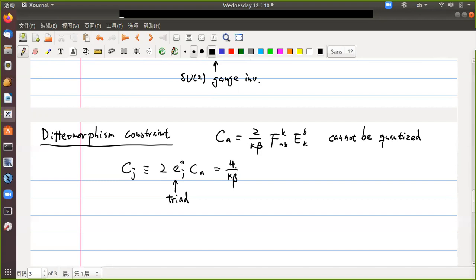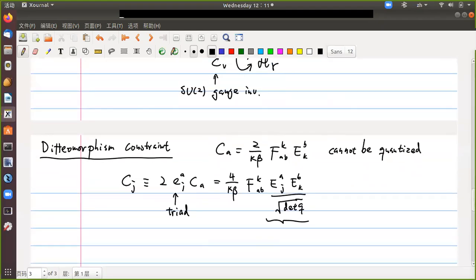So let me write down the expression. And the prefactor 2 is completely conventional. It is conventional for some later discussion. E^A_J E^B_K divided by the square root of the determinant of q. So you can see that this E^A_J combined with this capital E in the diffeomorphism constraint, you get again an EE term, E^A_J E^B_K divided by the square root of q, and this is a term you should be familiar with. We have discussed it using one of the Thiemann tricks.